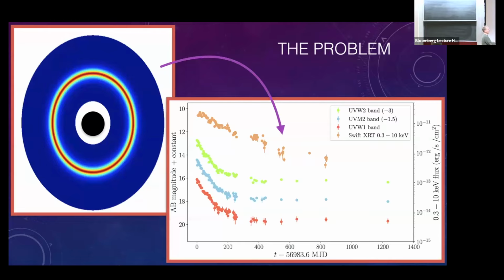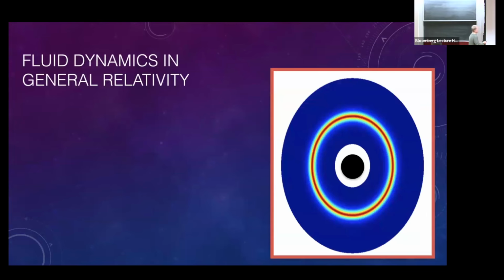And then the question becomes, how much of this multi-wavelength data can I describe just by an evolving torus of material? Now, we don't expect it to explain everything. I mean, if it does, that'd be fantastic. But the information it can describe might be useful, and what it can't describe tells us about additional physics we need. So this is the problem we set up. So just do some pen and paper fluid dynamics in GR.